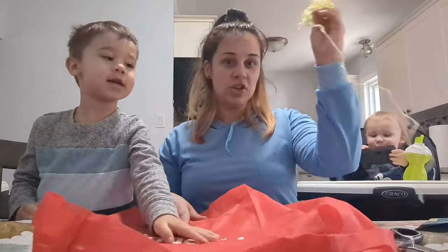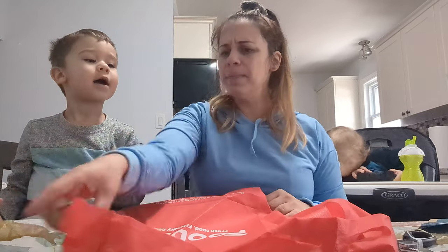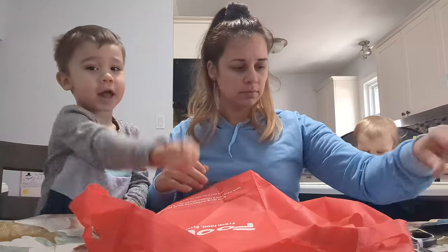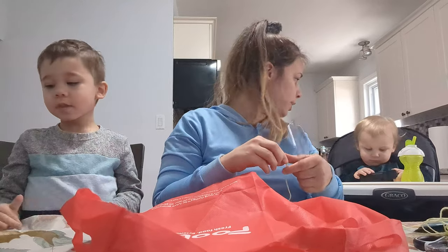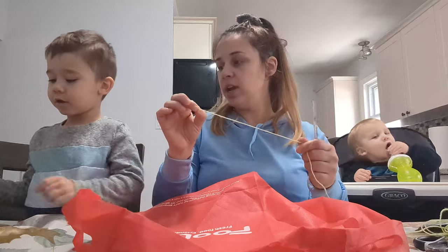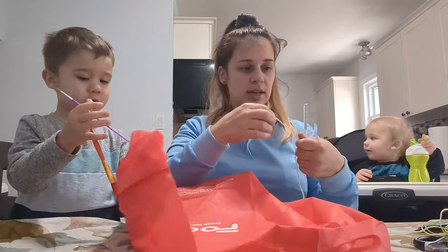So you will need string. You need scissors, a ruler, a marker, and material to make your parachute. And you need paper clips. You ready? So everything has to be 20 centimeters long. The string, you need 4 strings, and each string has to be 20 centimeters. So let's do that.